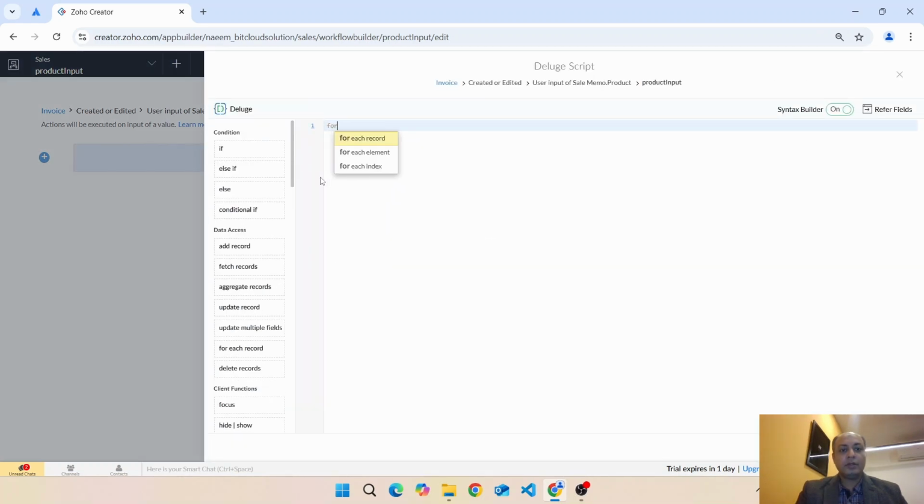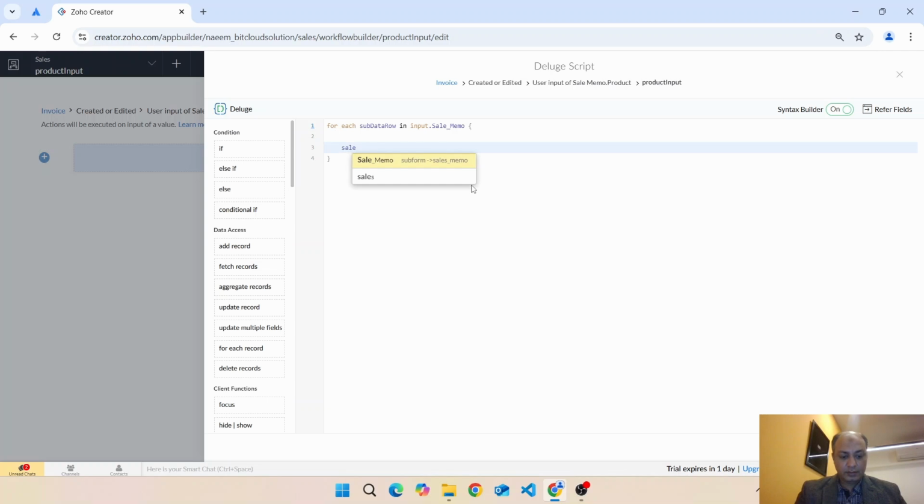Now let's start coding for each subform data input dot save memo.